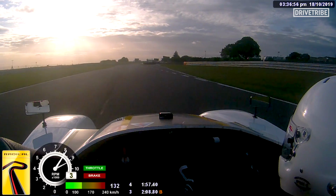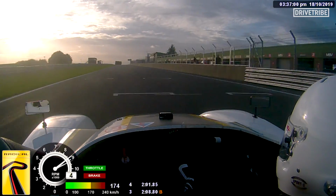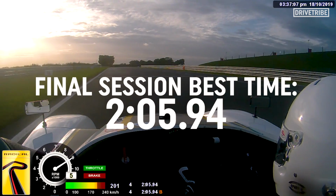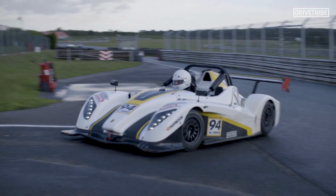My confidence really took a boost by the end of my final practice session, resulting in me sneaking into the 205s, a 2:05.94, 50 seconds quicker than my initial wet running. Thank goodness for that dry session.